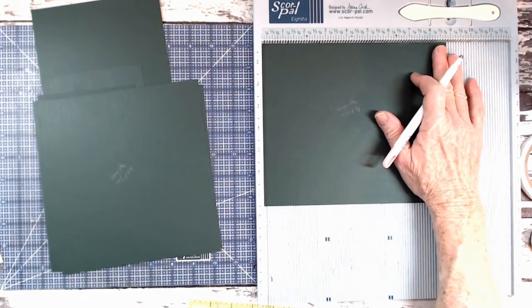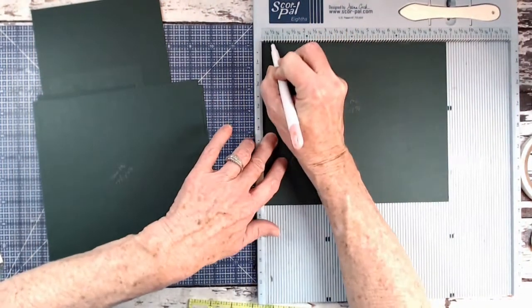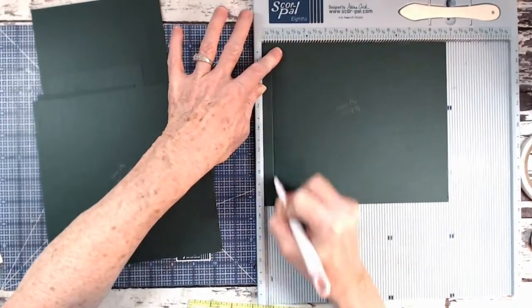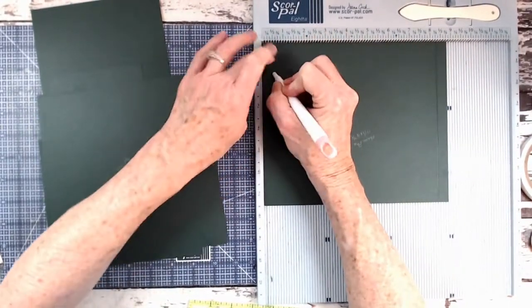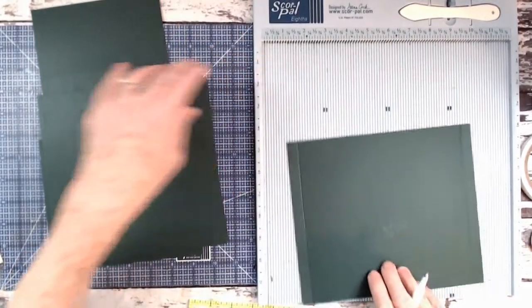7.5 by 8 7/8. And we're going to score the 8 7/8 side at 1/2 inch on both ends. So it's the easiest way to score this side here. Get it a good score. Turn it all the way around and score again. So this is going to make that pocket, that slide on piece that slides on over our hinge.